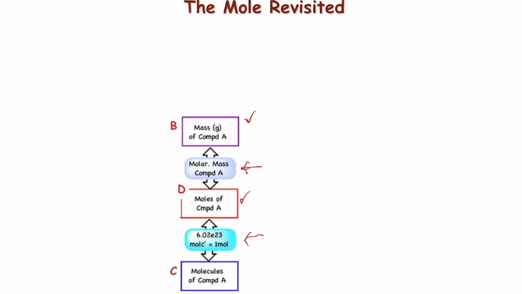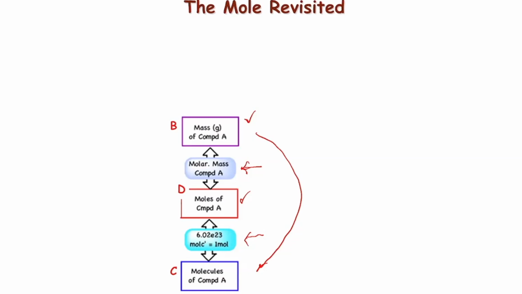If that chemical is an ionic chemical like sodium chloride, then you use what we call the formula weight. It's just the sum of the atoms for one formula unit, converted to grams per mole. And then this conversion factor right here is what I told you one bundle represents. One bundle represents 6.02 times 10 to the 23rd, and we call that 1 mole, Avogadro's number. So you cannot go from mass to molecules directly. At least in chemistry, you first need to figure out how many moles you have, and then use Avogadro's number.